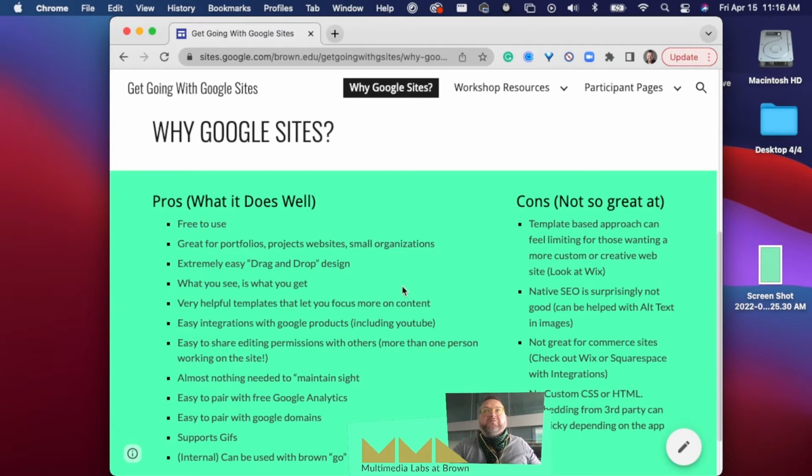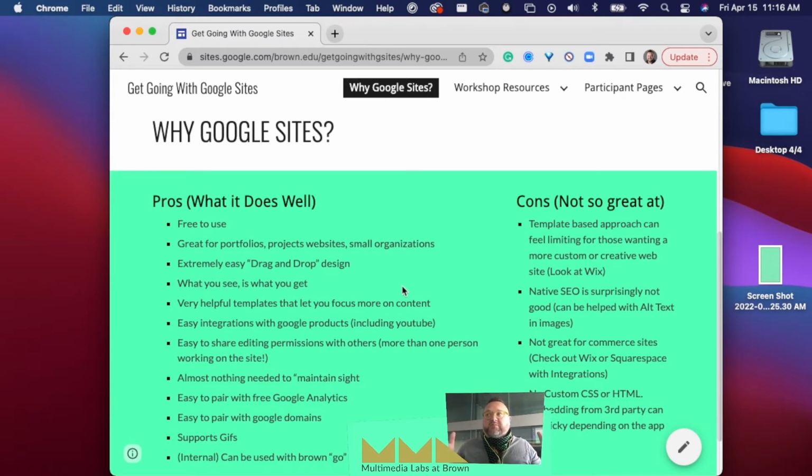All right. So nothing is perfect, so there are quite a few cons, and some of them are worth considering. One is that template-based approach that I talked about, which can be really useful if you're not into design or the aesthetics that much, but it can feel really limiting if that is your thing. Because it's just kind of the way that it looks, and not every project you're going to want that for.